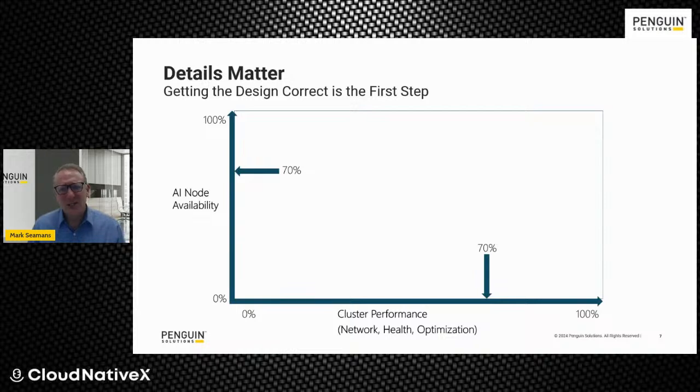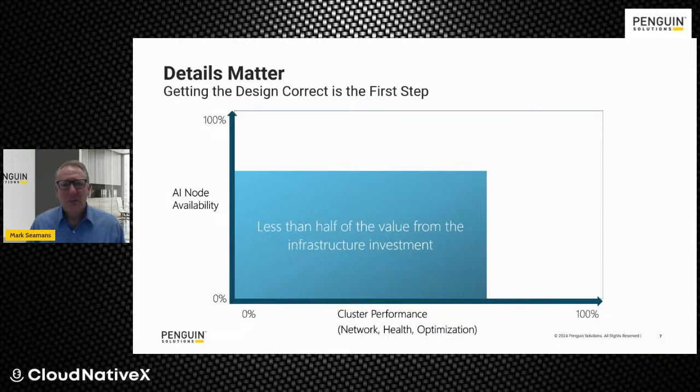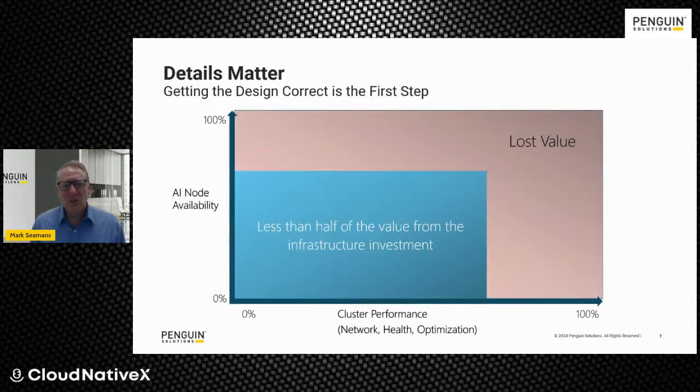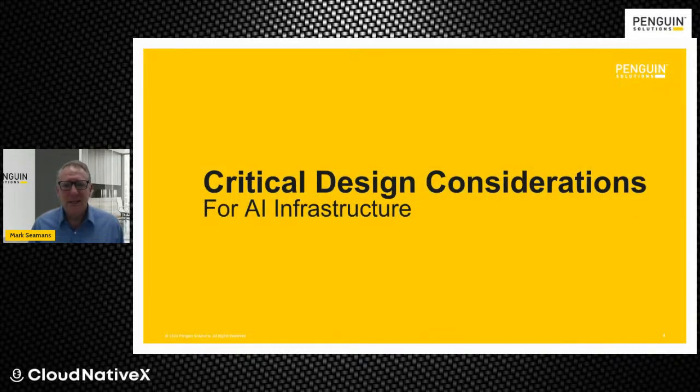So if we had the situation shown on the screen here, what you'd find is that you were getting 70% of 70%, meaning 49% of the total throughput of what you had paid for. So you'd be getting less than half of the value of the infrastructure you had deployed because of operational issues that you might be facing. And the rest of that value was sort of sleeping away from you. And it's really these design challenges and design decisions that we make which help us squeeze that full value out of the environment. So let's take a look.